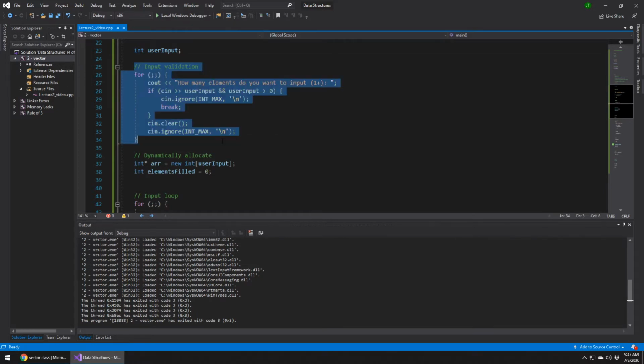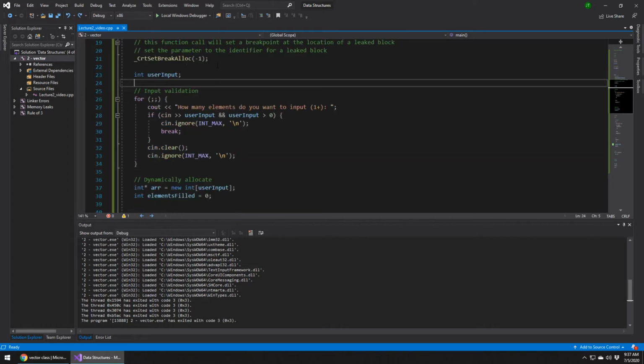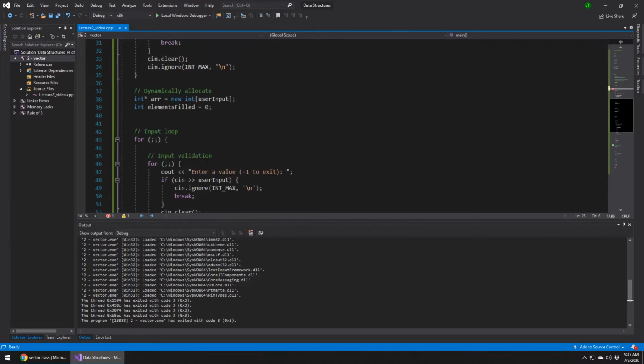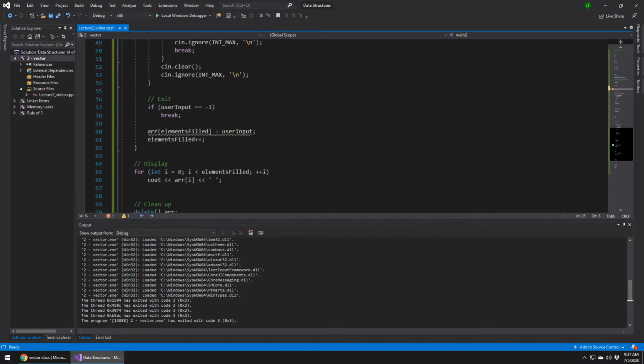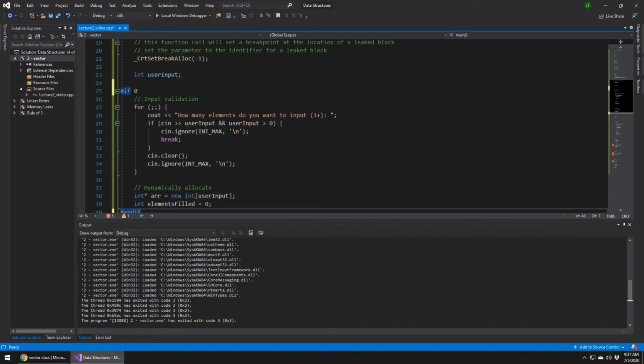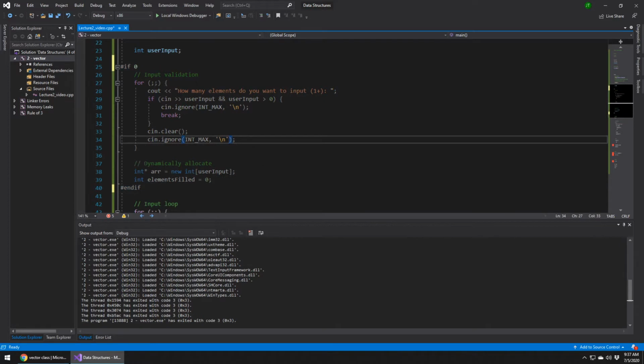Or actually, in order to keep this code around, we'll just turn it off and we'll copy and paste it in. So instead of dynamically allocating our array and everything, we will put a block around this, which is going to turn this code off, right? We can see that it went a little bit gray there.